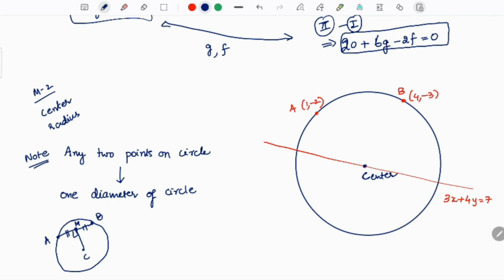So we can think in this direction also. Let me take AB chord like this. There is a midpoint to this. And if I draw a line perpendicular to AB passing through that midpoint, don't you think that should pass through the center? Meaning, what did we understand? If I pick a line passing through the midpoint of the chord and perpendicular to the chord, definitely that will pass through the center of the circle. So the perpendicular bisector of any chord passes through the center of the circle.